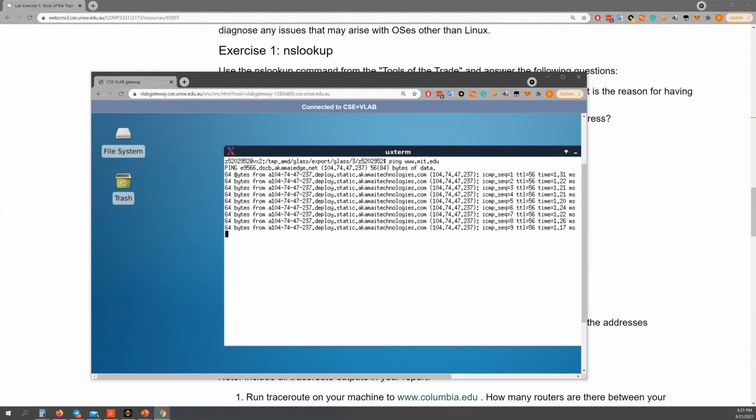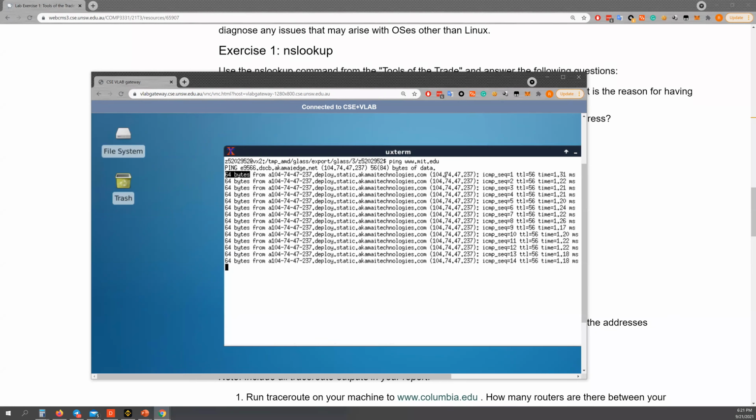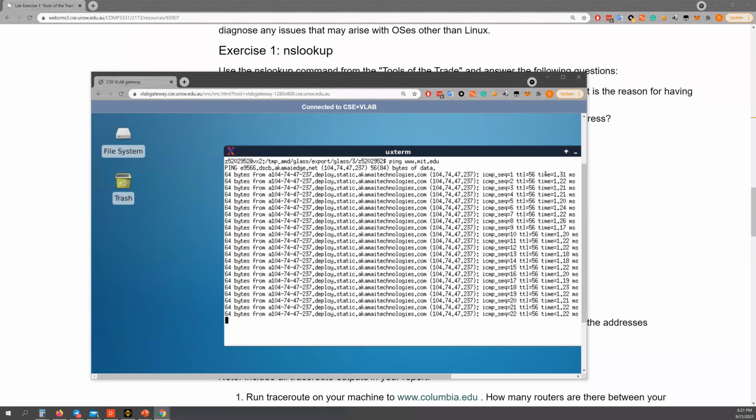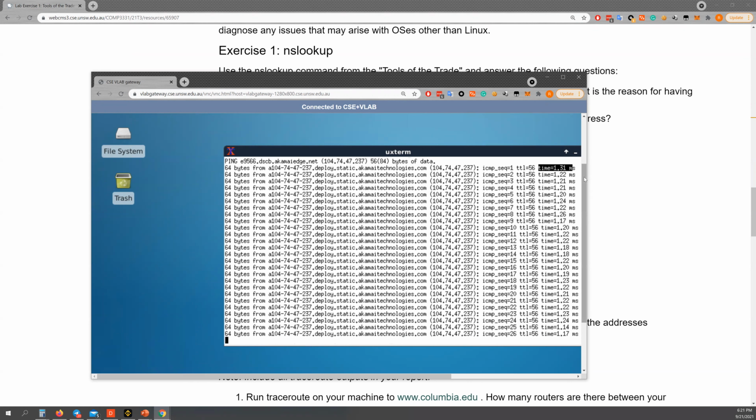We send a 64 bytes packet to this IP address. And then, as you can see, the sequence number, the time to live, the time, which is the RTT. So it shows we can connect to this website directly.